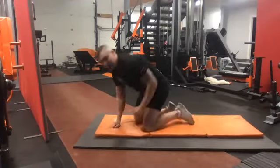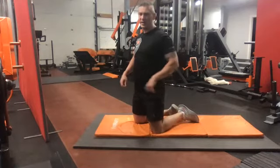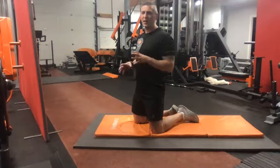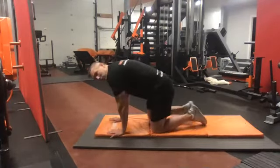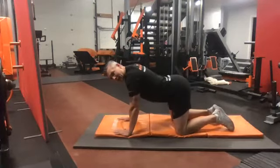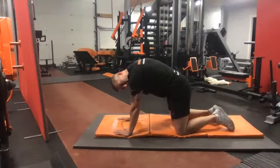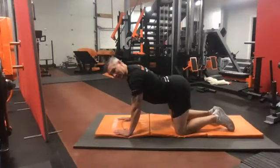Okay, that's good. So, let's move on, shall we? So we're going to start to mobilize the lower back now. Get into a box position. And I want you to arch the back under. And then arch the back over. And feel the end ranges of what is possible in your spine.